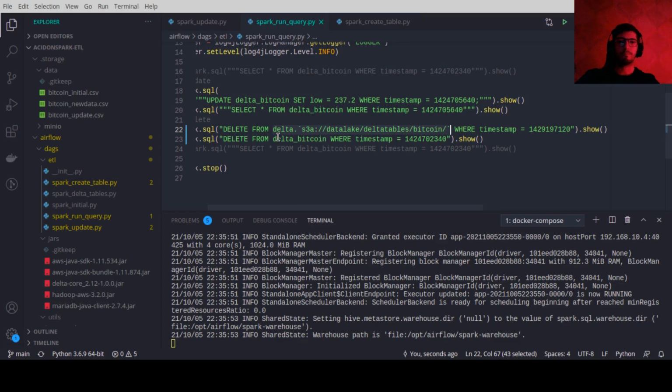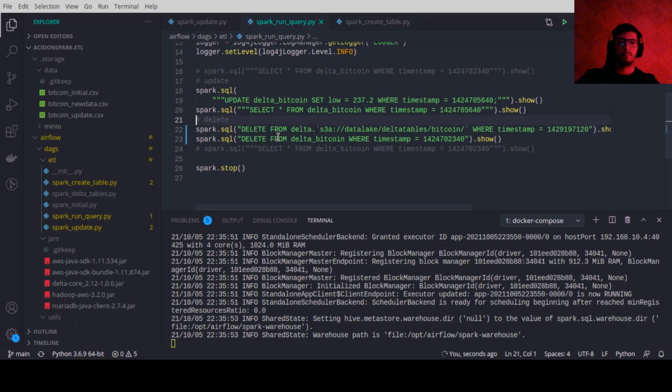So it's really cool and easy. This is just a sample of how this query is going to be run, and just a demonstration, nothing more.